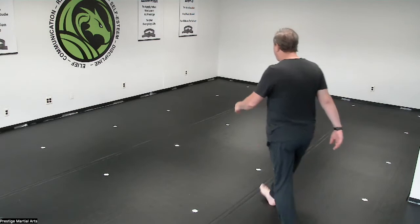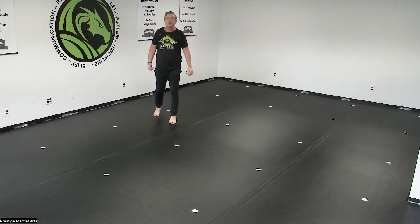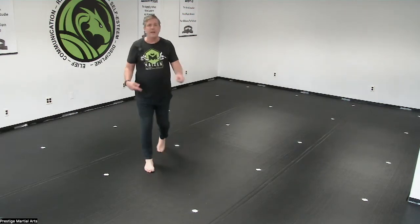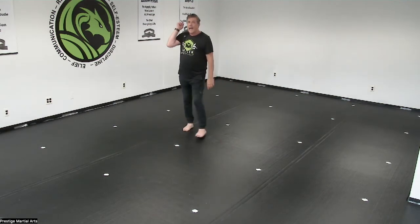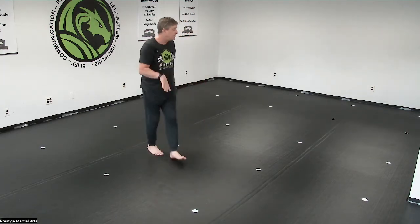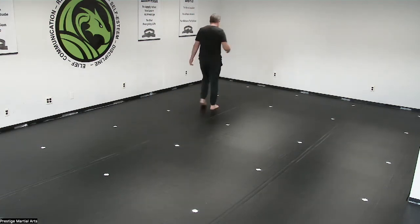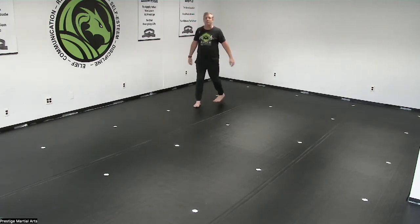Let me show you the next part, which is super cool — the classroom itself. You're going to notice that we don't have cones anymore. We knew all along that the cones were a temporary process because we've always had dots. You're going to line up from shortest to tallest and have a specific dot. We spent hours yesterday geometrically measuring out the dots to make sure everybody has enough space in class. When it's your turn to line up, you stand right on your dot, facing the logo, clapping and excited and ready to go.